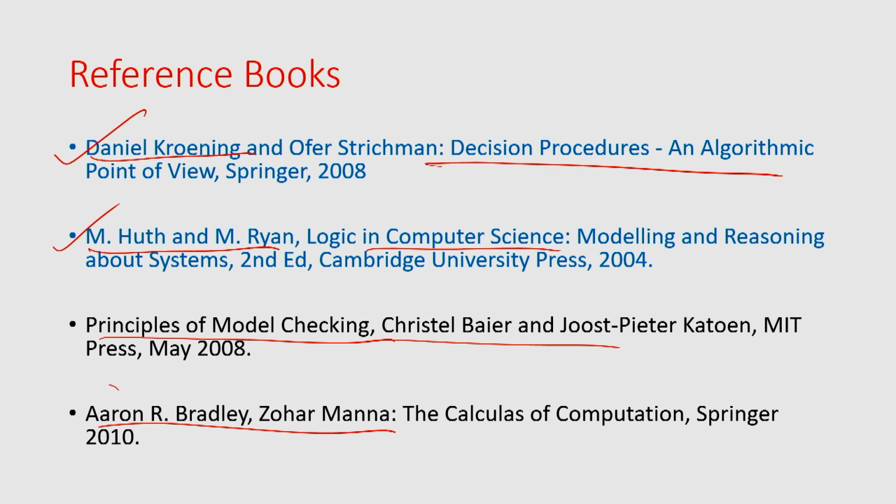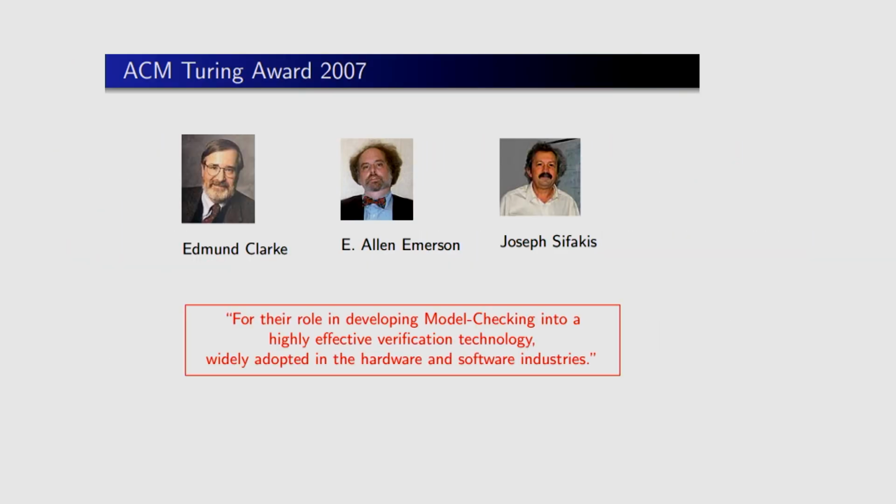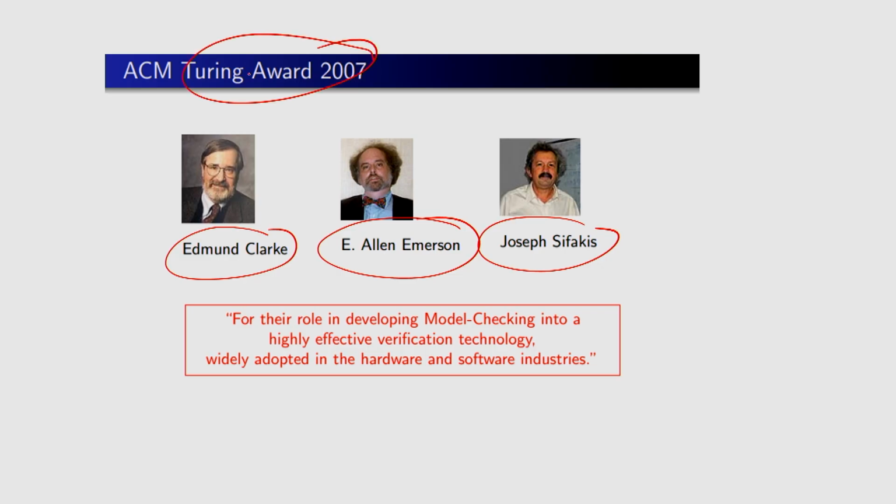Somebody who is a very serious learner can buy these first two books and learn in more detail, but I think the video lectures will be a good enough reference. To conclude, verification is so important that it has been awarded. The three eminent researchers who developed the model checking algorithm got the Turing Award in 2007 for developing model checking into a highly effective verification methodology, right, widely adopted in hardware and software industries.